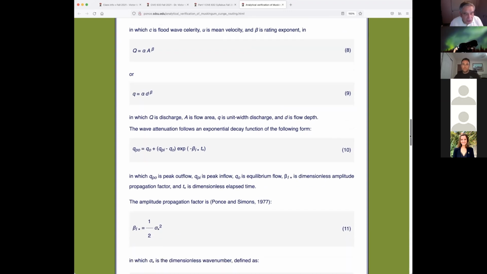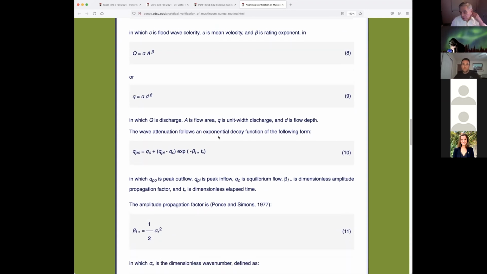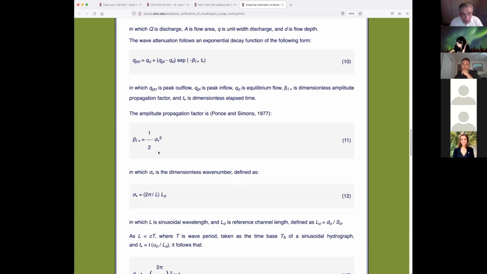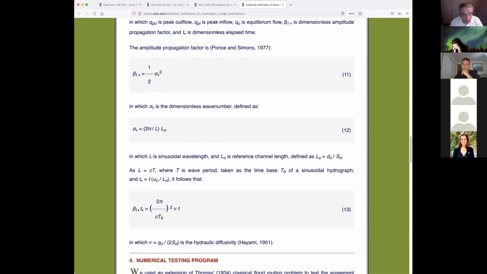So again, the equations are the same. And here's the trick. The wave attenuation follows an exponential law. At first, I didn't do this, and I wasn't getting anywhere. I said, I'm doing something wrong in here. And what I was doing is that you are talking about the average of the values. So this is the decay exponential function. That's why this formula had to be written in this way. Okay, and the amplitude propagation factor, that is from our paper, from our S-curve. This equation 11 came from our S-curve. Okay, 12 is already from the S-curve also. We already know that. And this one right here, also from the S-curve. This also from the S-curve.